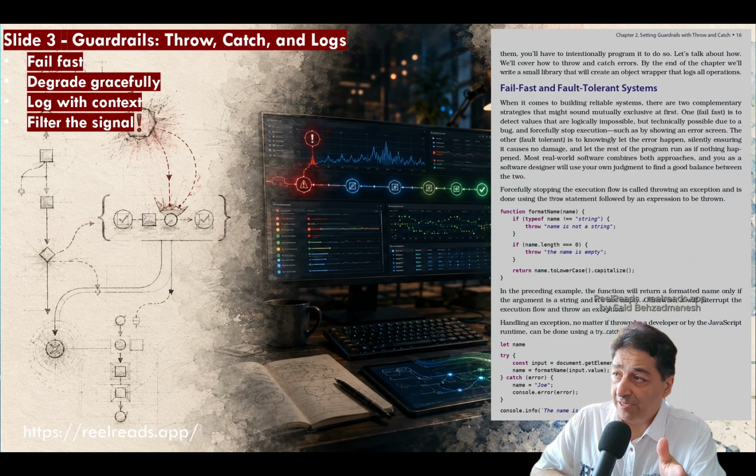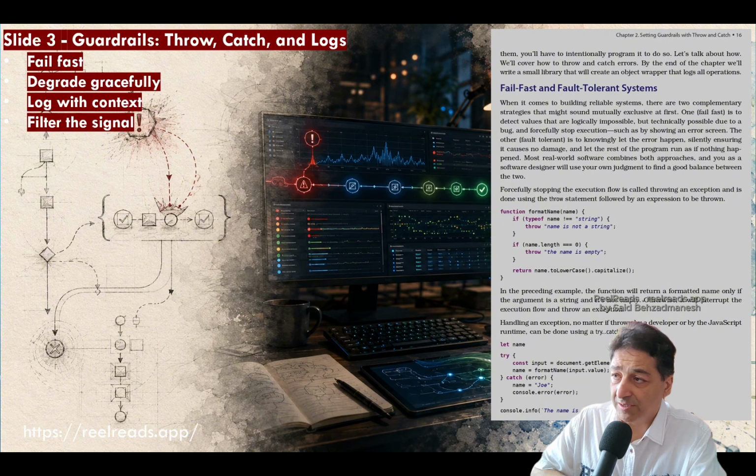This section is valuable because it moves debugging from reaction to design. A fail-fast system refuses to continue when the next step might corrupt data or mislead the user. A fault-tolerant system keeps a larger workflow available when a smaller part fails.